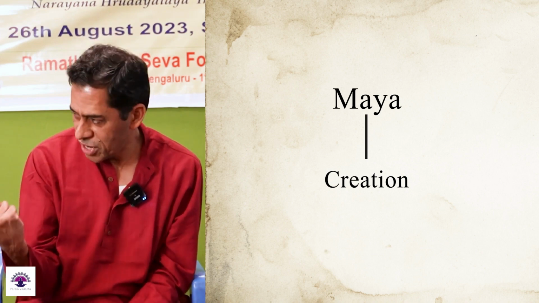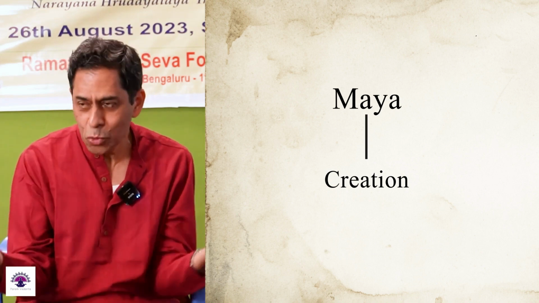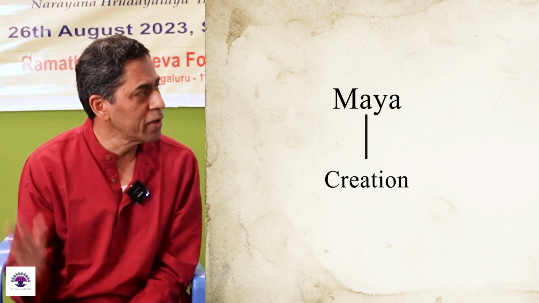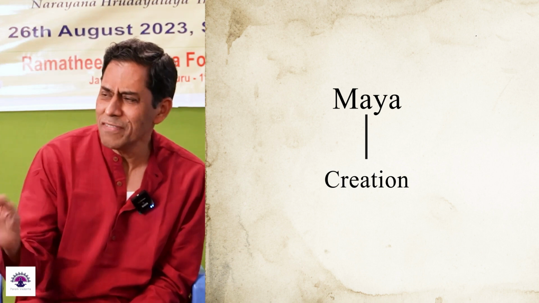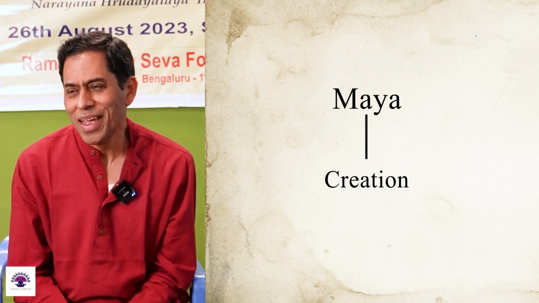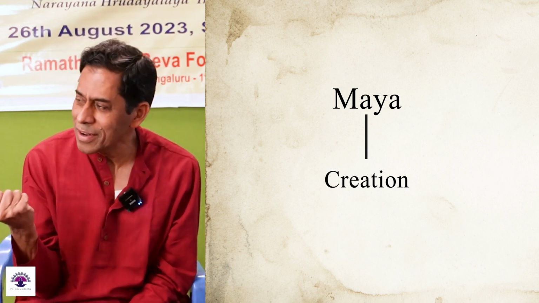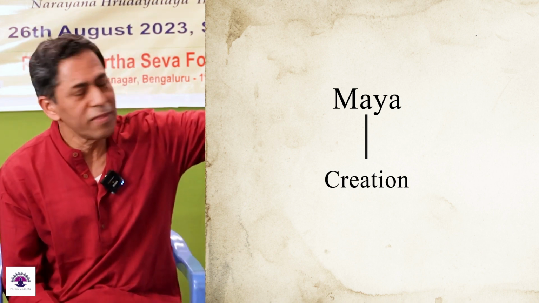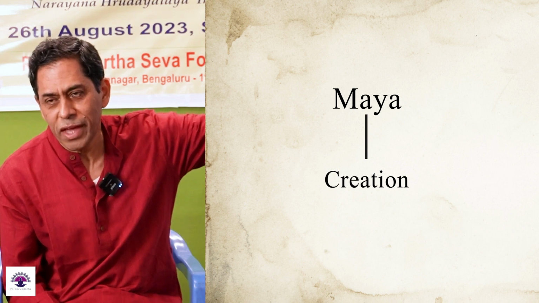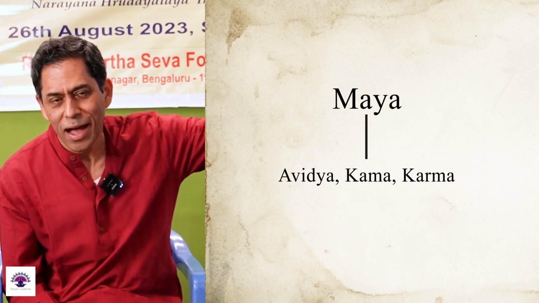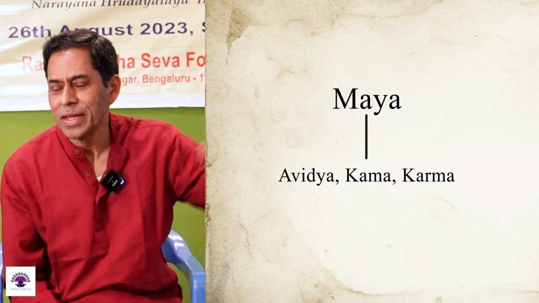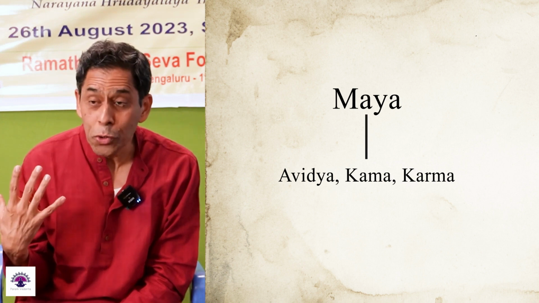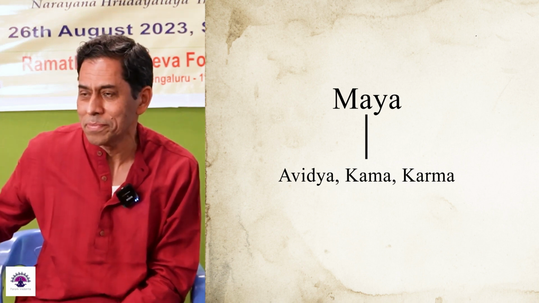You need strength for your body, you need wealth to go around, you need knowledge. All these three things will be provided by Maya Devi herself. But Maya Devi gives you little problems also. The problem is called the Hridaya Granthi. There is a knot in all our hearts, and the Hridaya Granthi is called, repeat after me, Avidya, Kama, Karma.